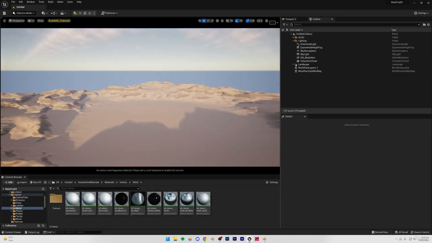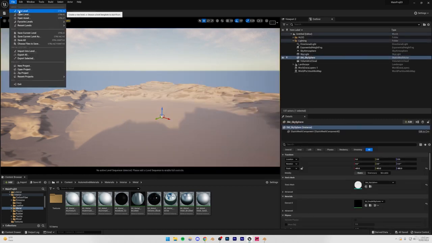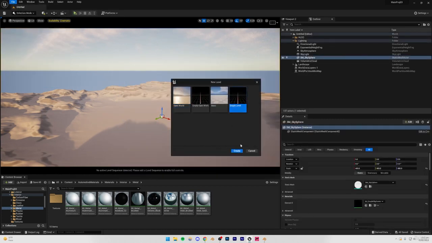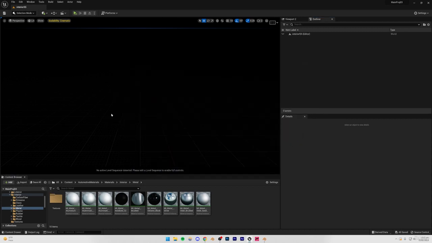And in Unreal Engine, what I'm going to do is that I'm going to be going to File, New Level, and I'm just going to be creating a brand new empty level. So just create that. Also press Ctrl S so that we can save this level. I'm just going to call it Interior SS. Press Save All and Ctrl S. Right. So with this, we can simply go ahead and start to build out our scene.